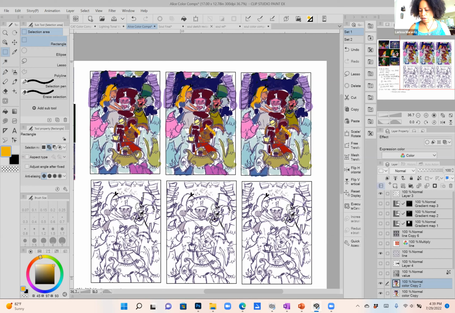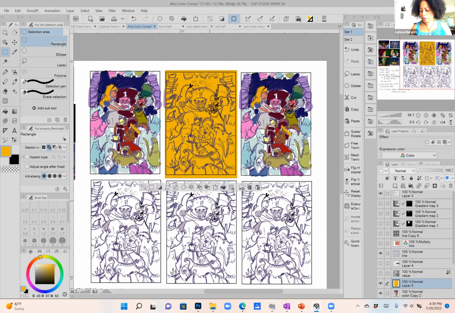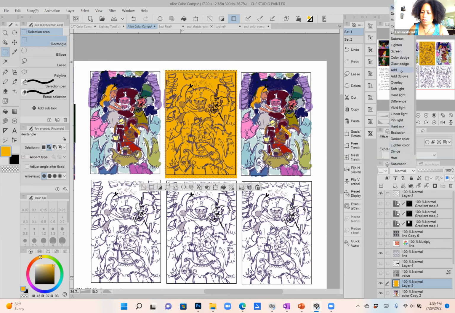So on a new layer here, I'm going to select this out here and I'm going to fill it with the yellow. When I fill it with the yellow, you're going to see how it's all completely yellow, right? Obviously. What I want to do is turn this into just a tint. So I'm going to switch it from normal to multiply.